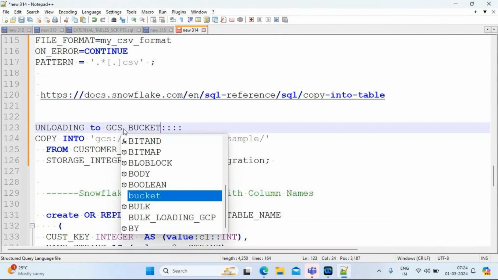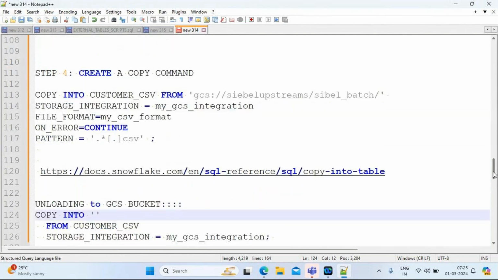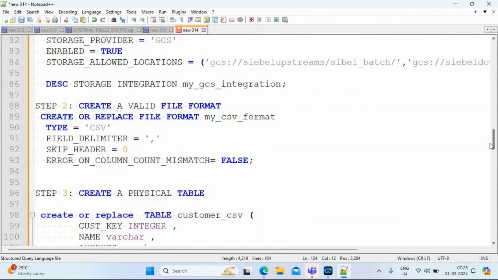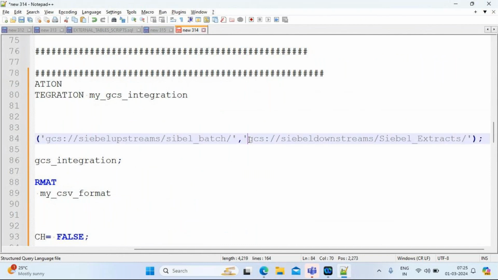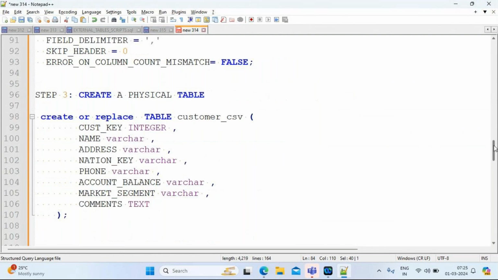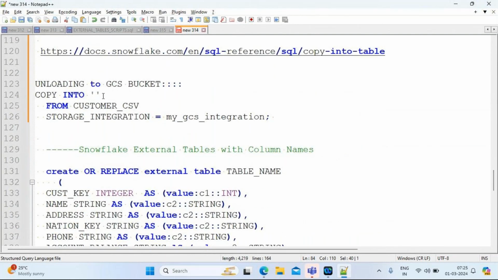In that command, I want to provide my GCS bucket URL. Just go above. Here you can see my downstream systems URL. Just copy this URL, come down, and paste it here.